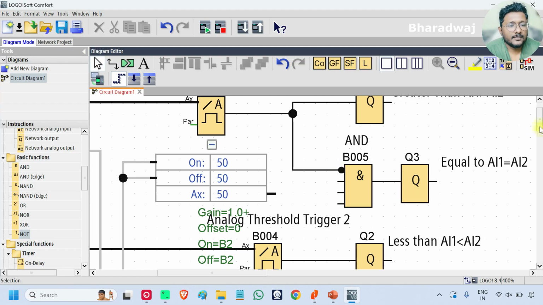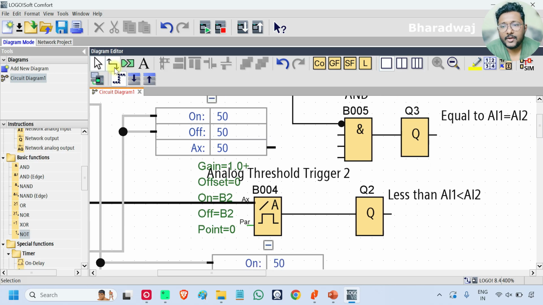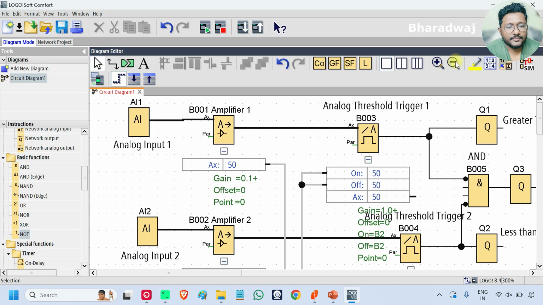Okay, in a simple way you can do it like this also, or you can use the NOT block also, two blocks. Now I will connect trigger 2, again I will give the NOT, I will double click here. Okay, the NOT came. Okay, now I will do the simulation for the equal to.